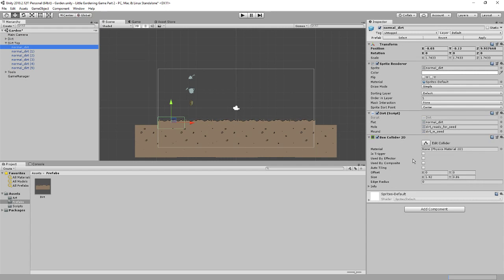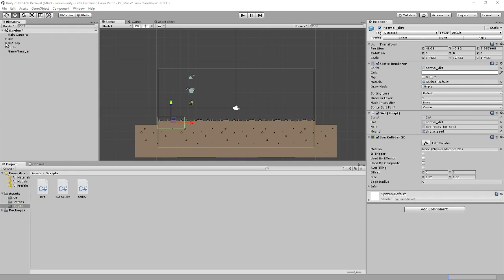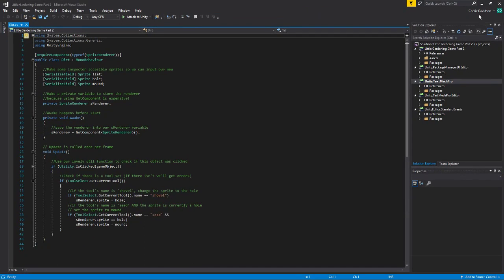And we can see on them we've got a collider, so we can check for our click effect. We can do a collision raycast from the screen, do a click into the world, and then that will hit this collider, and that's how we can tell if we're clicking it. And there's a little bit of logic on the dirt, so I'll double click on dirt. That will open up Visual Studio for me. If you're using an older version of Unity on Mac, you might get MonoDevelop instead, but it's the same kind of thing. Then we have over here, there we go, and Visual Studio just opened on my other window. Oh, what's it doing? There we go, it says Visual Studio. Minimize it for now.